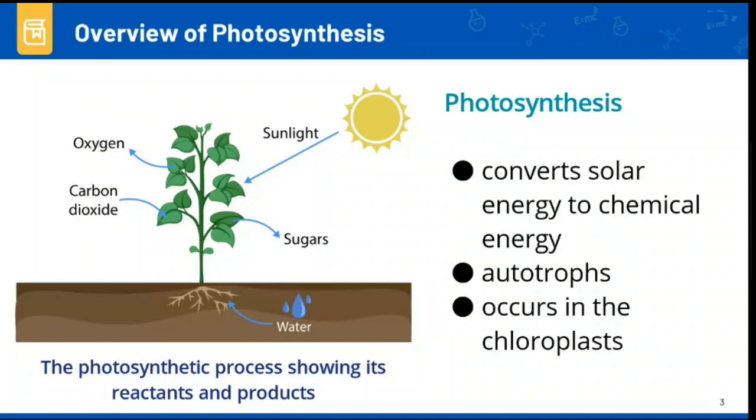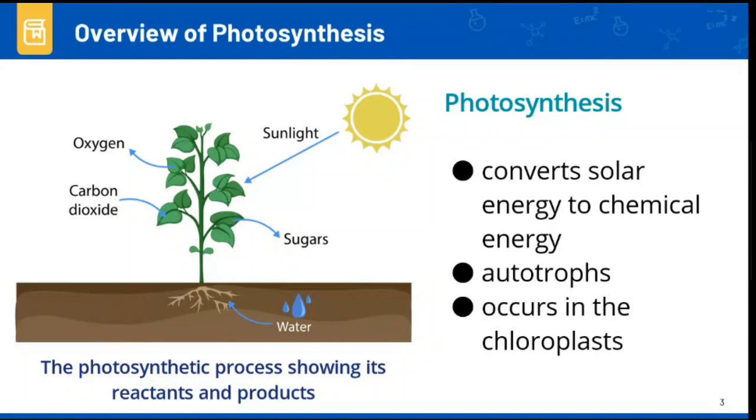Now, photosynthesis occurs in the green portion of your plants. And this process utilizes raw materials such as water and your carbon dioxide. So the roots of a plant absorb water, which then moves through the vascular tissues up the stems and to the leaves by way of the leaf veins. Remember, may mga leaf veins yung mga leaves natin, or yung parang ribs niya. So yun yung mga leaf veins natin. Doon dumadaan yung water natin, through your xylem and phloem.